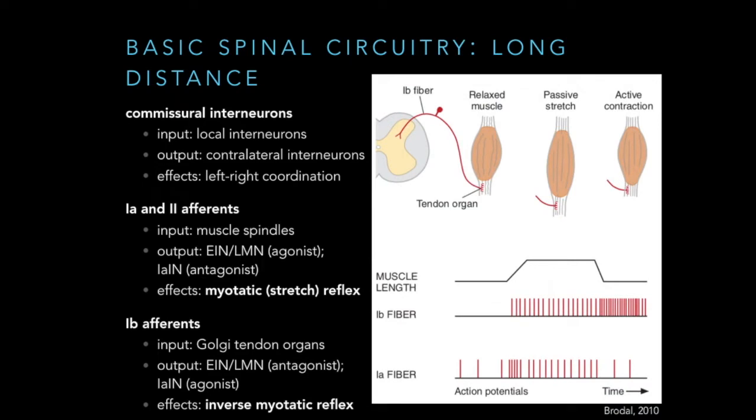There's an inverse myotatic reflex that's going to be stimulated by 1B afferents that innervate the tendons. When there's tension on a tendon, either through muscle stretch or more likely contraction, if a 1B afferent is stimulated sufficiently, it's going to have the opposite innervation, you'll notice. Rather than acting on the agonist, we're going to excite the antagonist and inhibit the agonist. So this way you stop contracting that muscle that has so much tension on it to prevent tissue damage.